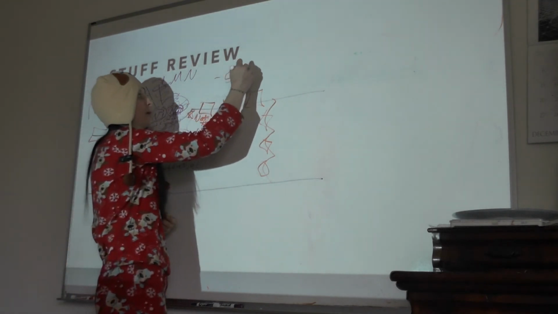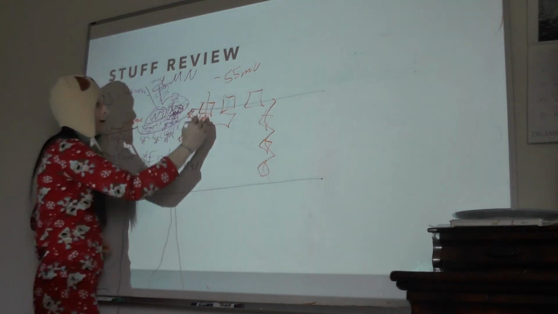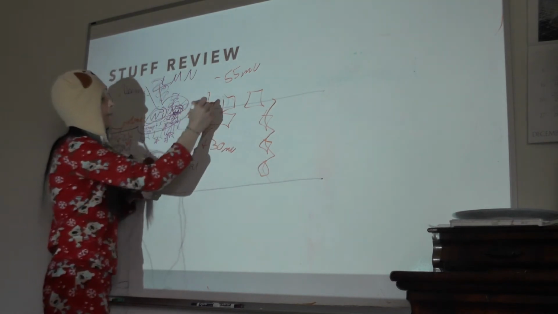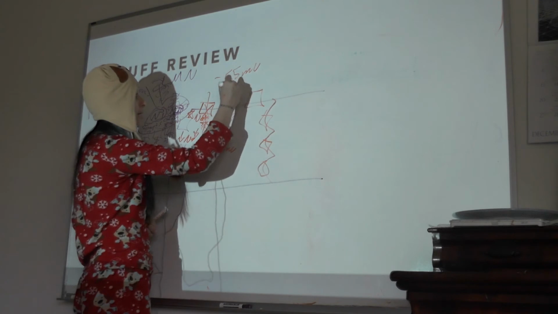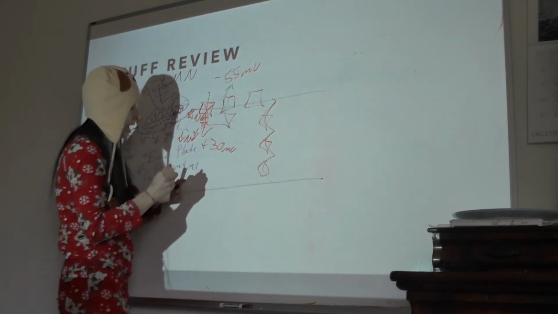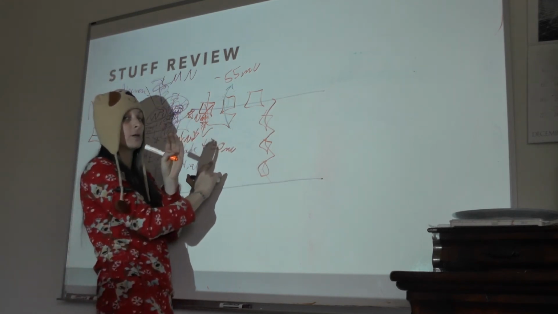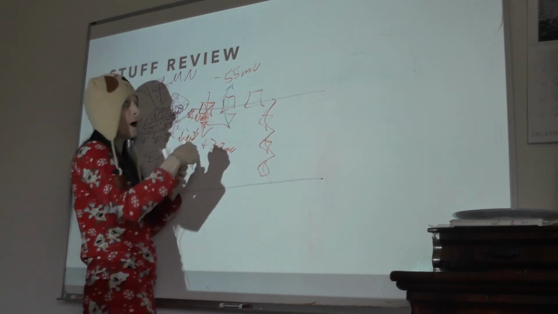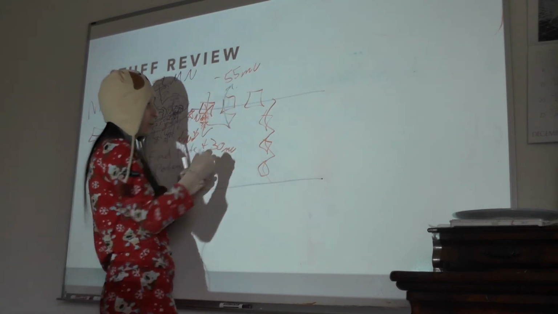Negative 55 millivolts. At negative 55 millivolts, our voltage-gated channels open. Sodium is going to dump in to positive 30 millivolts. Then the voltage-gated sodium channel is going to inactivate. Our voltage-gated potassium channel will take over, and we'll see our potassium exiting. The resting membrane potential of our muscles is -90, so we're not going to hyperpolarize. We're not going to worry about any more of that, other than knowing that's what's going to happen. Potassium is going to exit and brings us back to rest.